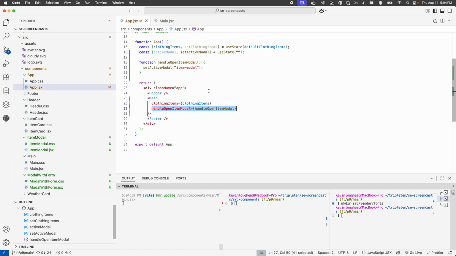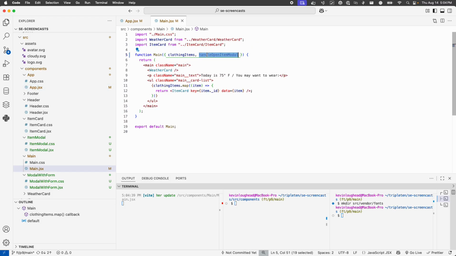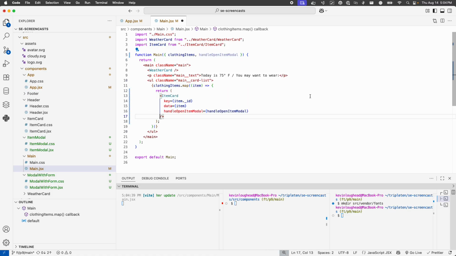Well, the two parts are passing it here and destructuring it here. And so we have destructured it. We now need to pass it along to the item card component. Often it gets renamed at the final destination to something like on card click, because that's what's happening. You use it when the card is clicked.